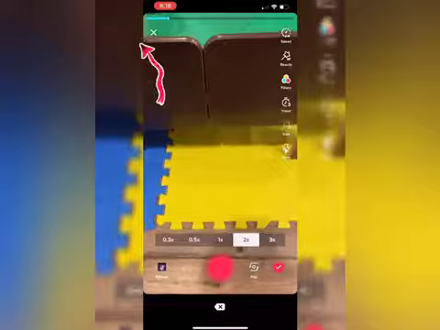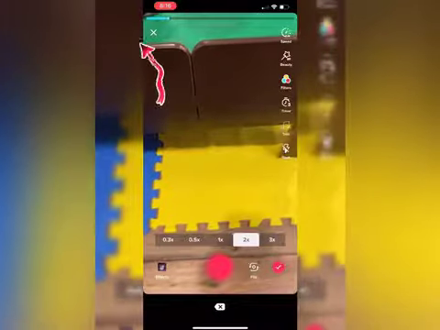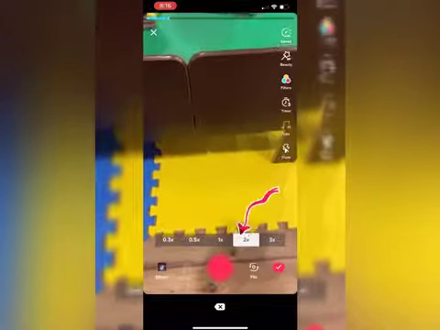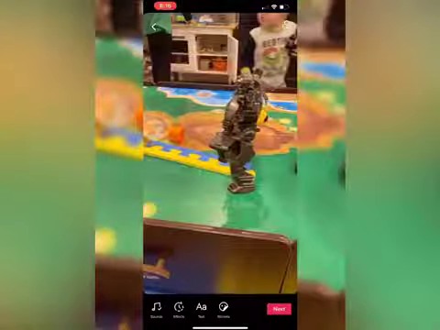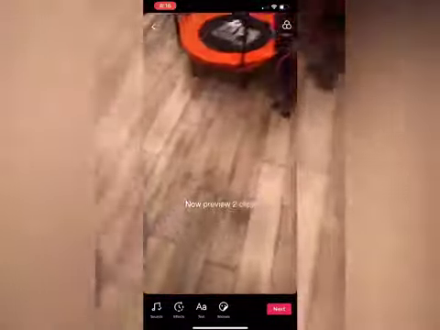Isn't that fun? If you click the arrow back, it takes you here, and then you can see at the top there's like that blue line, and that's actually showing you that your first clip is recorded. So you can just click on the record button as well to then just continue on recording, and you can see at the top that blue line is kind of going across, and then when you're done you can click that check mark at the bottom right. So that's also another way that you can just record.